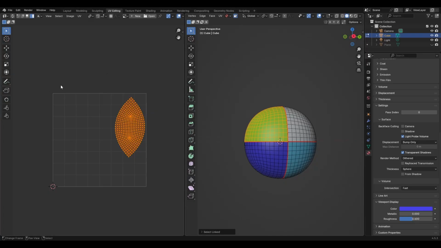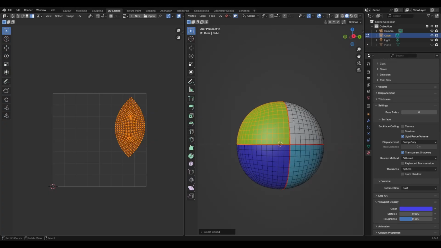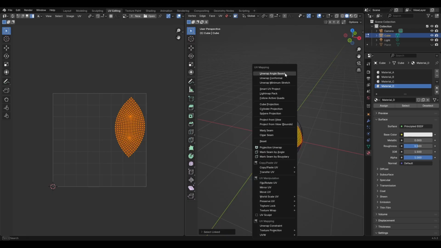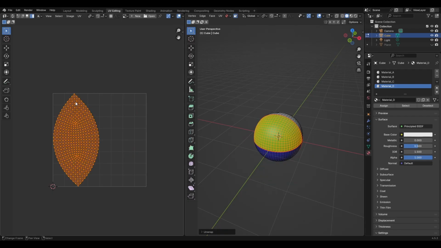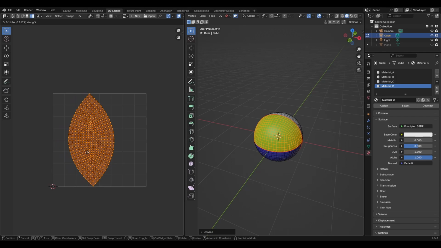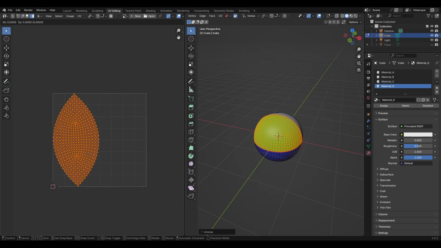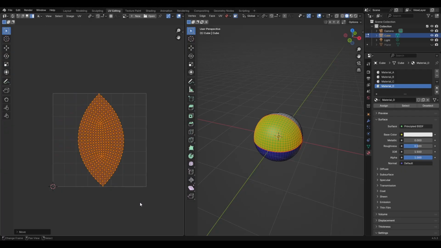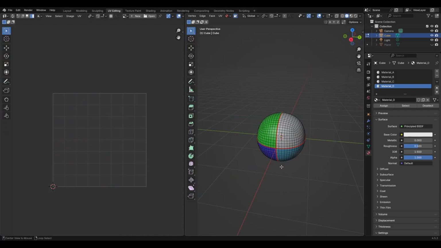But remember, as I stated earlier, typically you want your UV islands to cover the bounding box as best as they can. So all I need to do now is, with just this portion selected, since it's all assigned to material B, I'm going to press U, and then I'll unwrap it again with the angle-based method. And since it's just one island, it doesn't have a more square shape. This is the best it can get. So all I need to do now is maybe move it to the middle with G and X. So I'm going to press G first, then X to move it along the X axis to bring it to the middle.